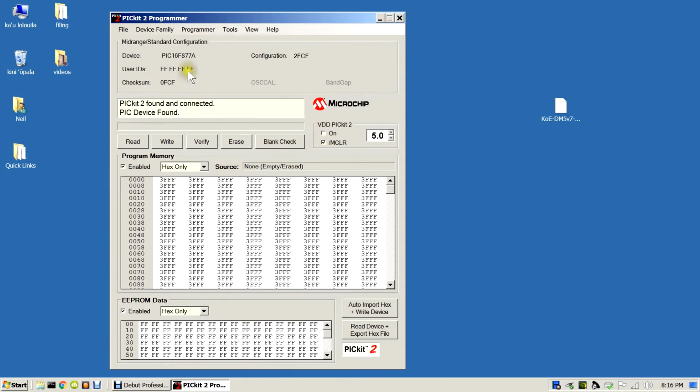You should see, when you connect up the unit and launch this programming utility, that we have the device, which is a PIC16F877A on the Knights of England modules. That should be identified there.